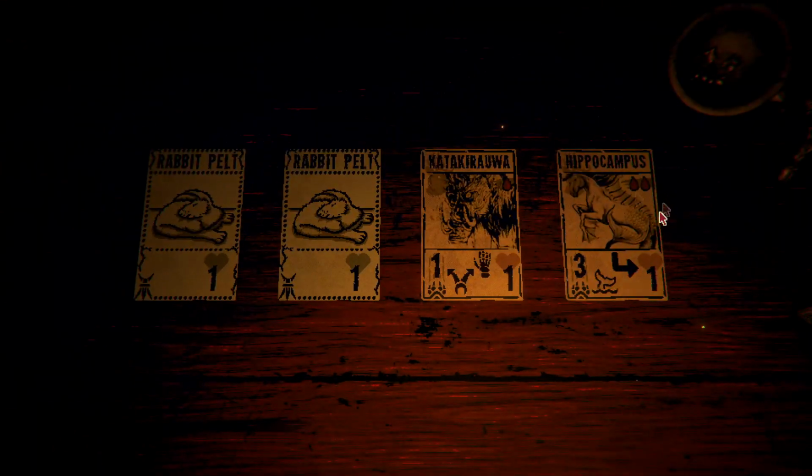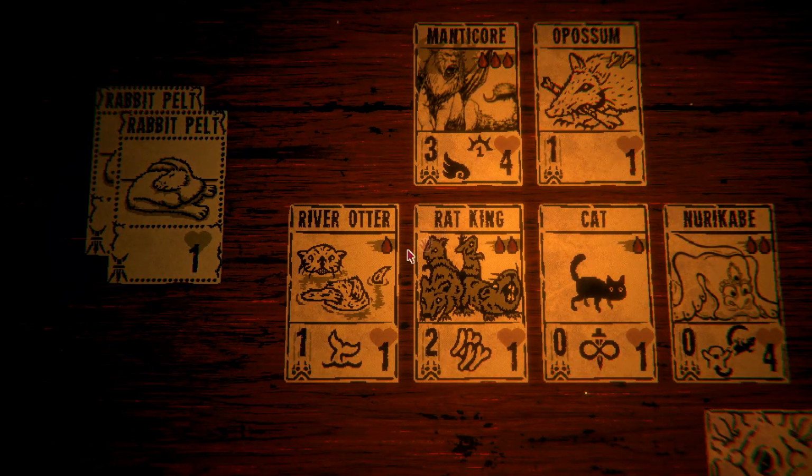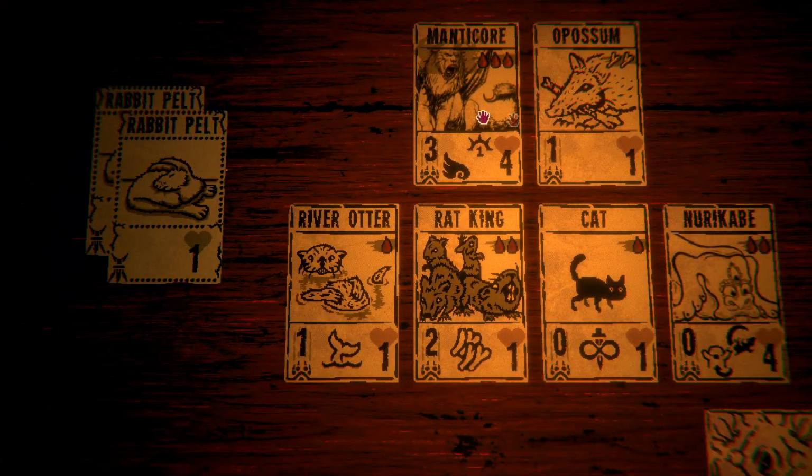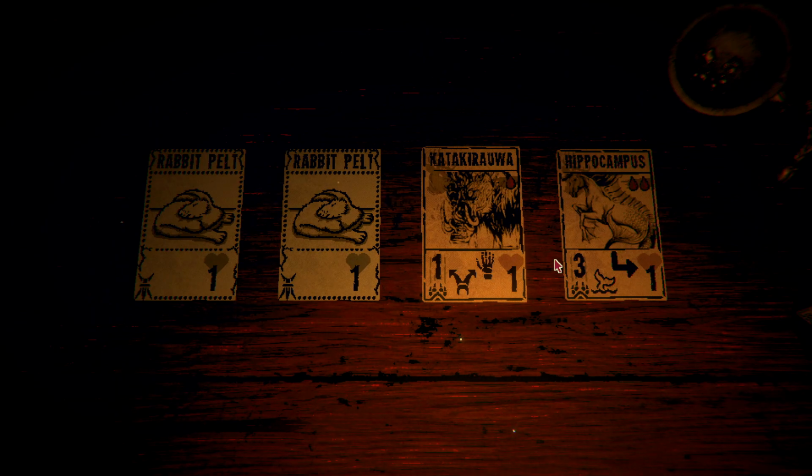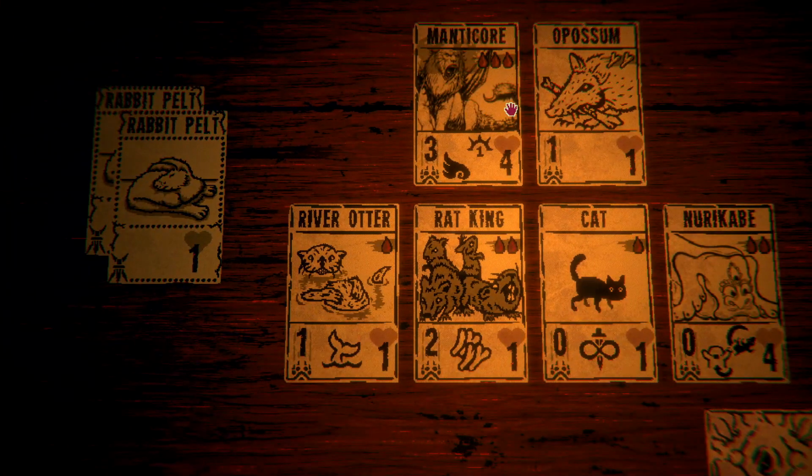Manticore, I'm still not sure about it. I don't see any real way of playing this other than cheating it in, and right now I don't have any way of cheating it in. And it's a 3 mana 3/4. I mean, maybe I should play these two. Manticore is not really playable, to be honest. 3 mana is really too much, I think. Let's get the Rat King and the Manticore. I think these two are the choices, or otherwise it would be these two. I think this is better.